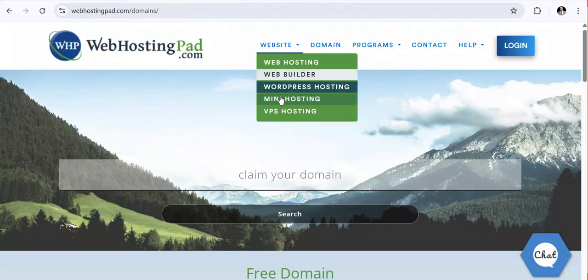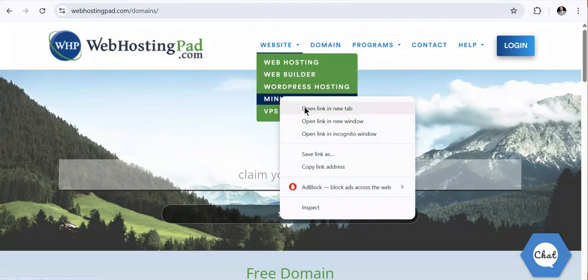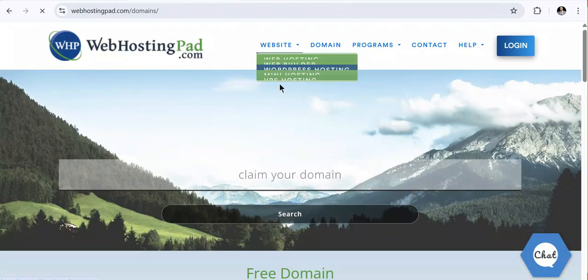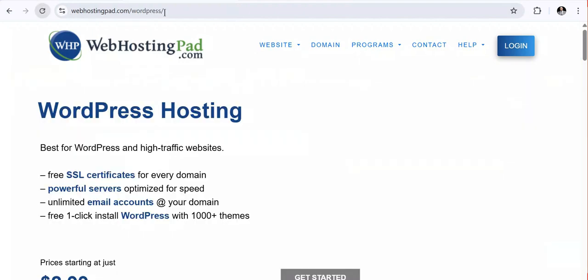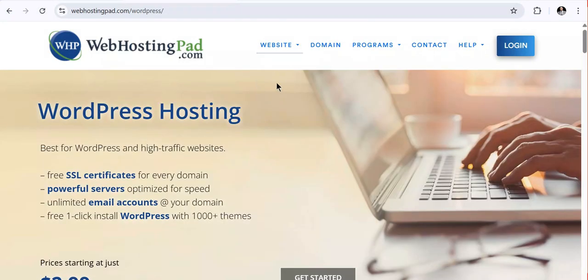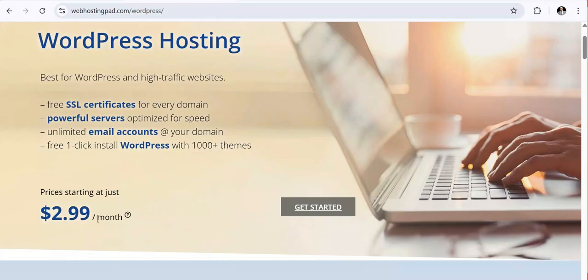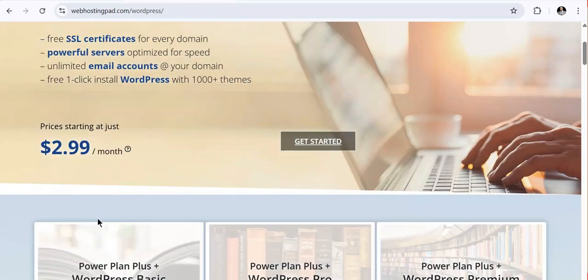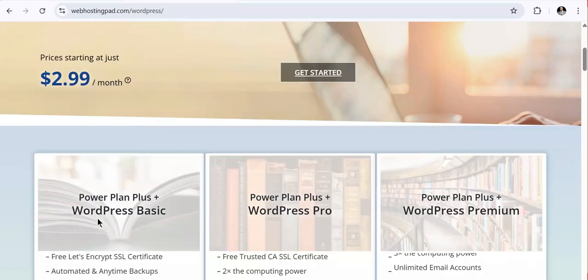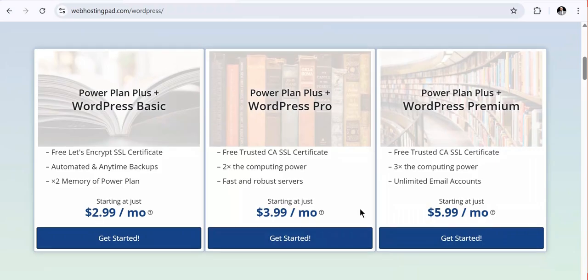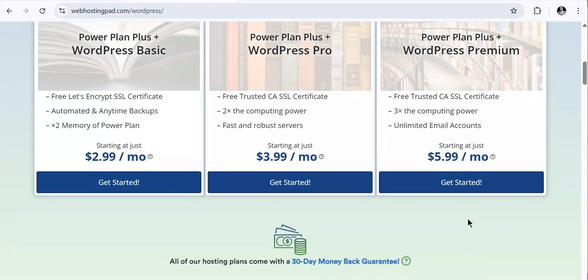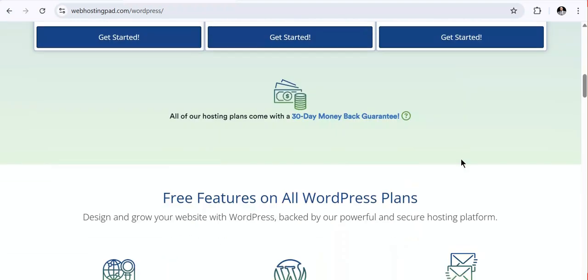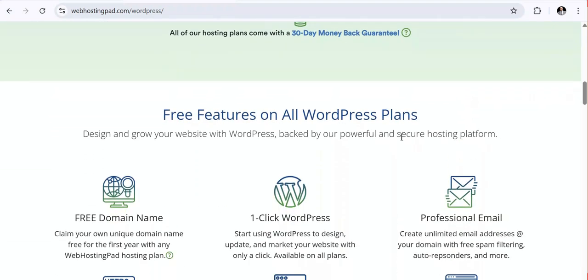You can see we now have mini hosting and WordPress hosting, which costs 2.99 per month. They have plans up to 5.9 per month if you want the free trusted SSL certificates, three times the computing power, unlimited email accounts, and free features on all WordPress plans.